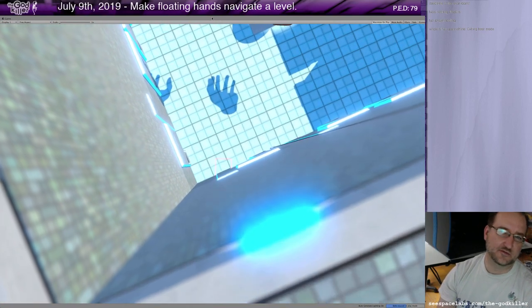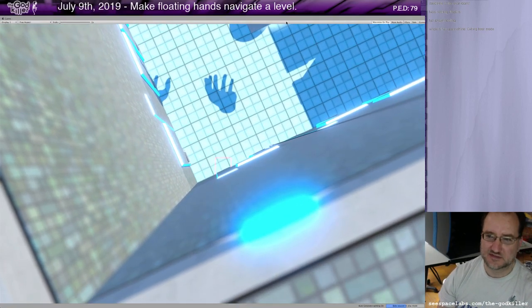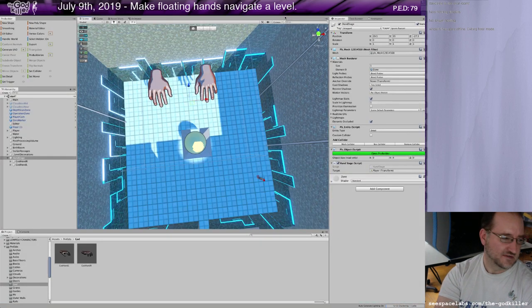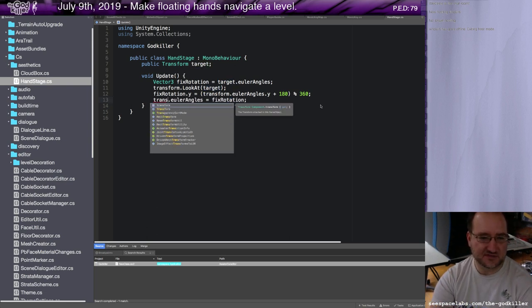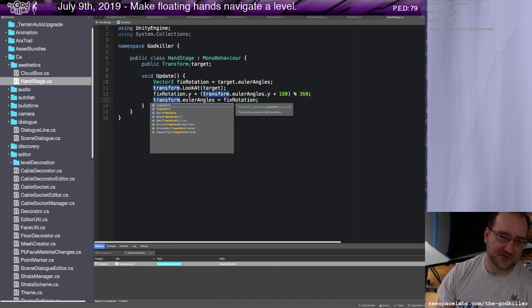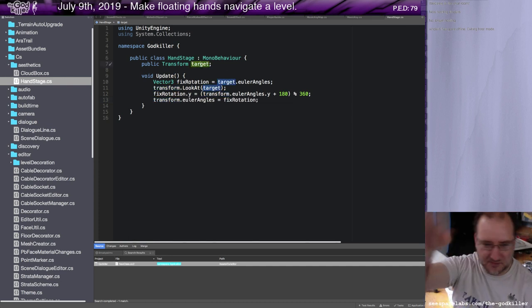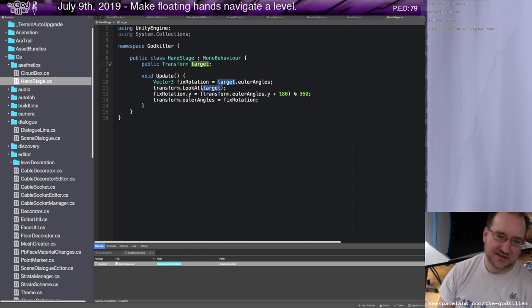All right, enough playing around with that. Let's figure out what I broke. It's got to be something kind of simple. I think I know what it is. I'm saying the rotation of the player, and that wasn't what I meant. I meant to set the rotation of the hands. I think that's almost certainly it. So, yeah, that's it. Here I said the target, and it's supposed to be the transform. The target is the player, and the camera's attached to the player. So if you rotate the player, that means the camera's going to rotate as well. So I just set the wrong angles there.